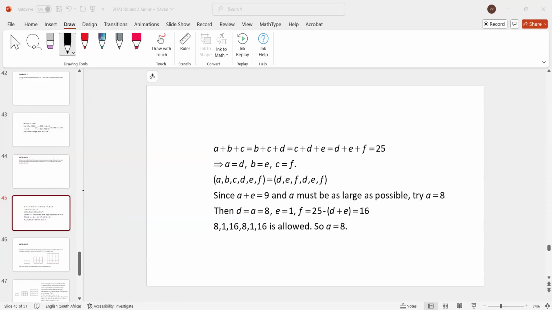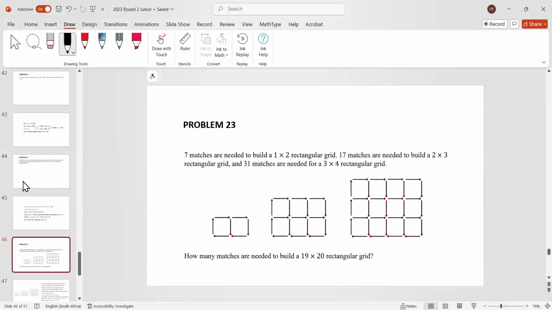Okay, it's a good thing I got these answers here. I can always check to see whether I've got the right answers. Let's get on to the next problem, which is this one.